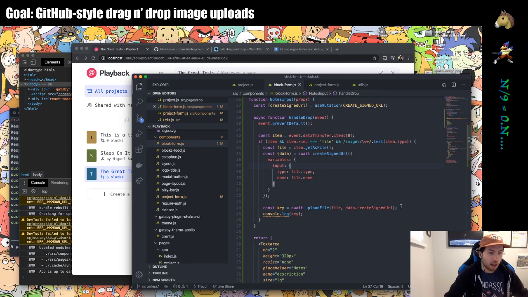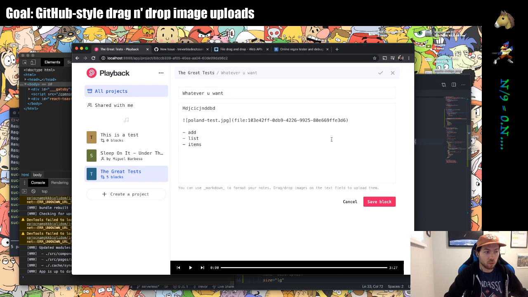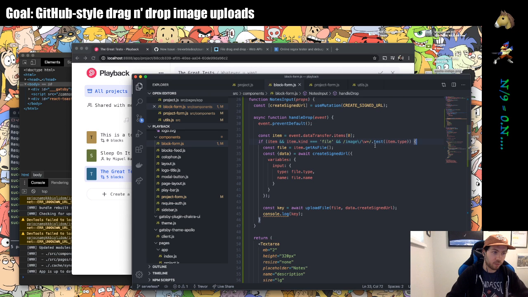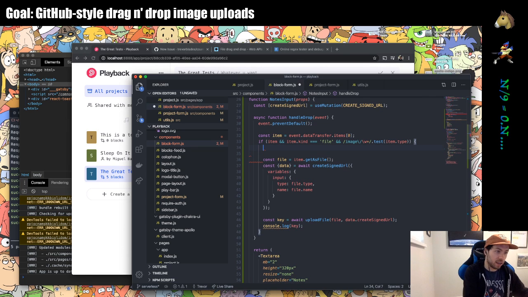Now, while all this is happening, I want to disable the field, or this like text field, so that nothing else can kind of like happen to screw up the text that I'm going to be manipulating in here. So what I'm going to do is, before any of this async stuff happens, we can just say setLoading to true, and then after all of this stuff is finished, setLoading back to false.